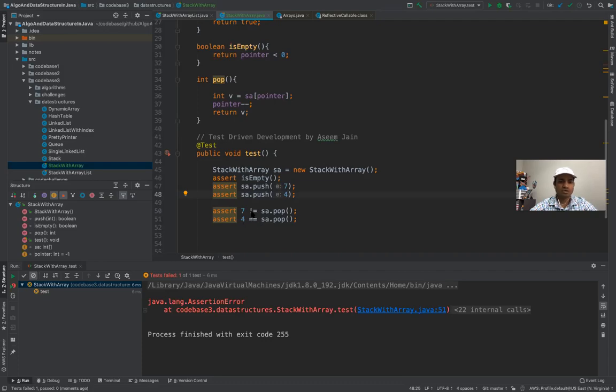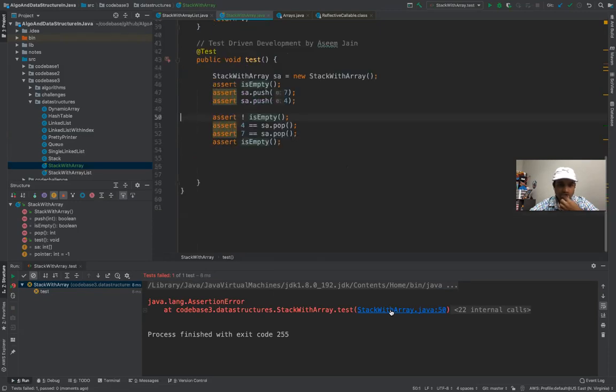So which is true. So let's do it this way: the first value which would get popped out should be 4. The second value should be 7. And then your array should be empty. And when you call this, this should not be empty, right? So let's run this and everything should work fine. See, oh, so there is some issue going on. What is it? So yeah, the array is not empty here.